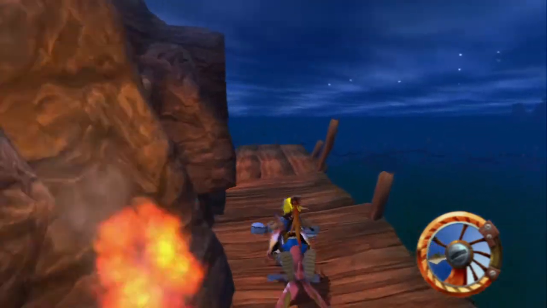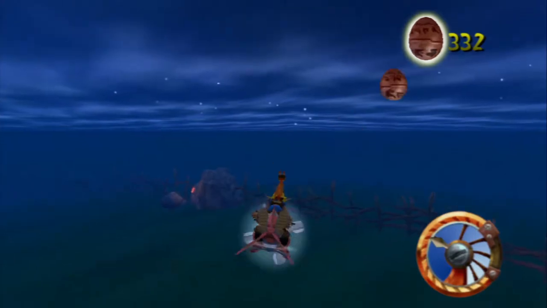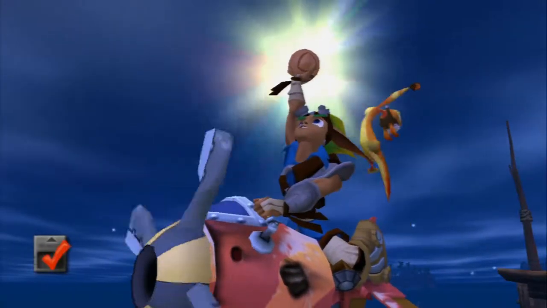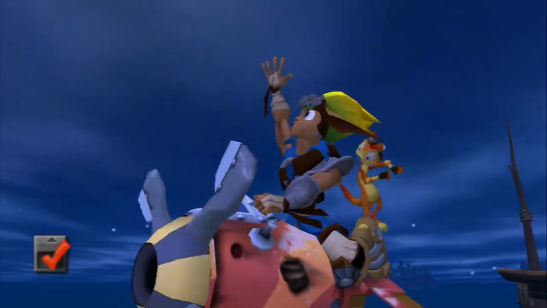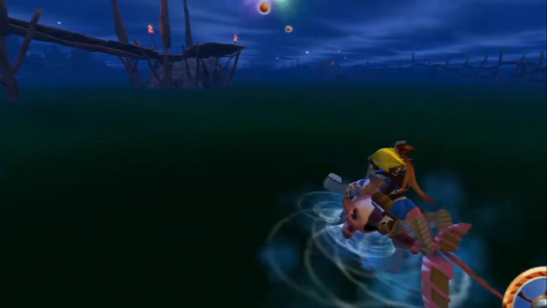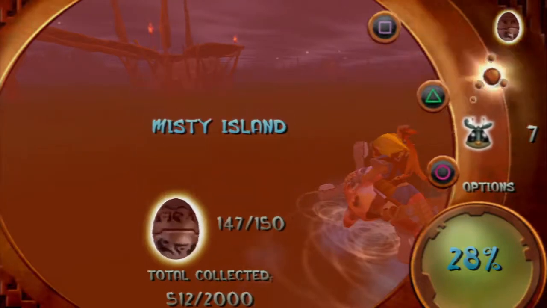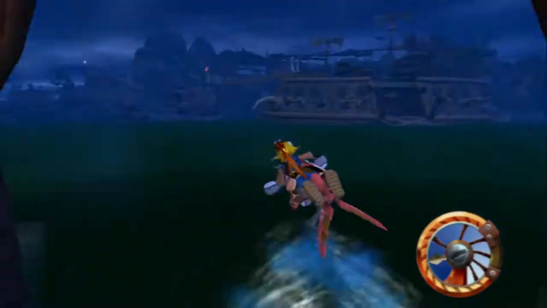We should be good on creatures or orbs and stuff. There we go. Power cell. Wahoo! Yeah! Okay. And what about the precursor orbs? Are we not good? No. We're missing three.